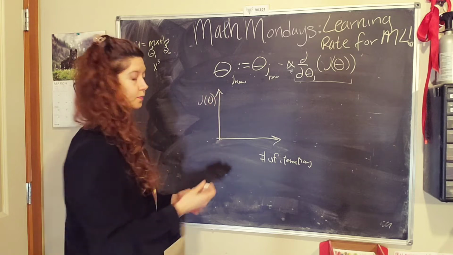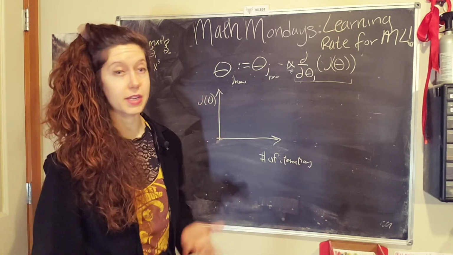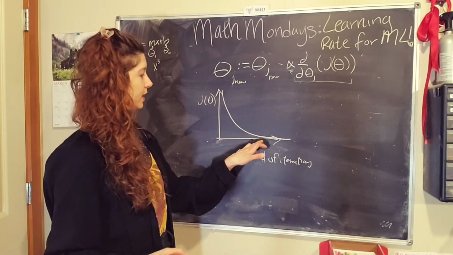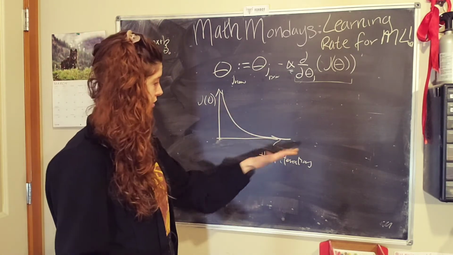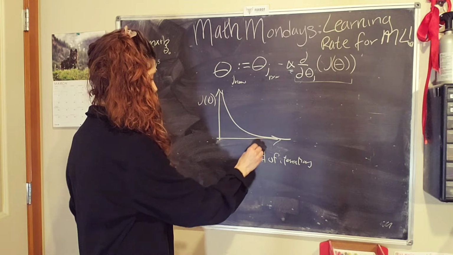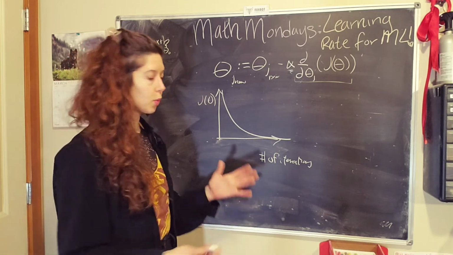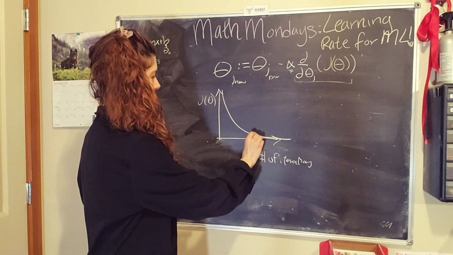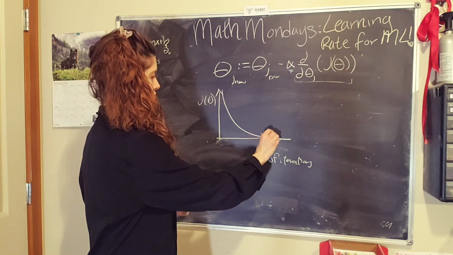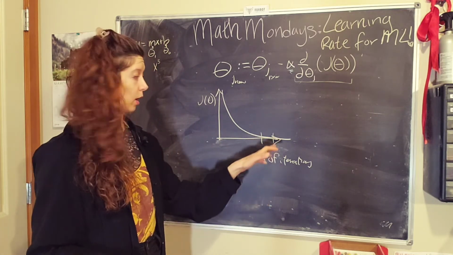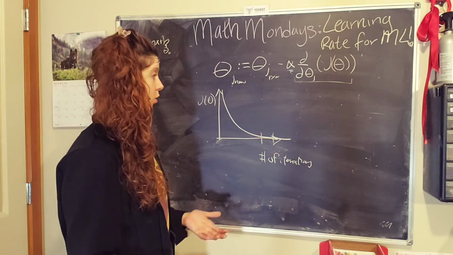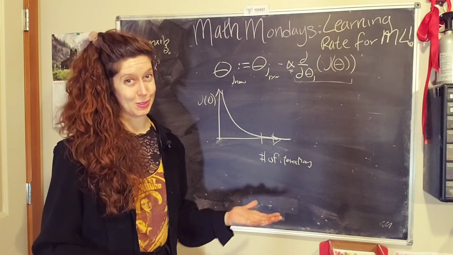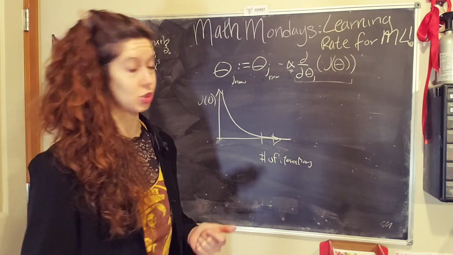If gradient descent is working properly, you'll get a curve that looks like this, where it is an asymptote that converges towards 0. So you're probably going to want to pick a number of iterations somewhere between here and here, where it's very, very close to 0. How you define how close to 0 is good enough depends on your situation.